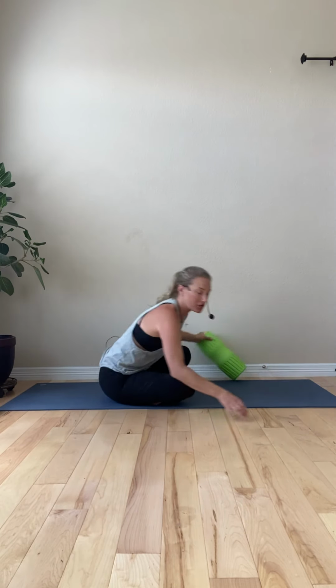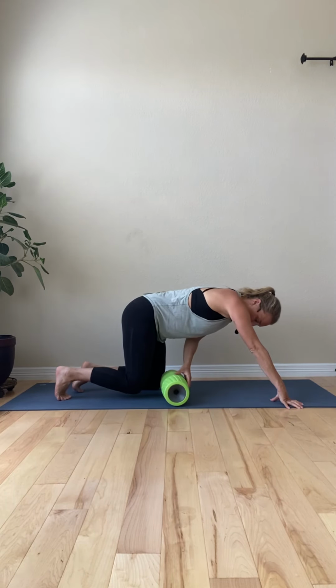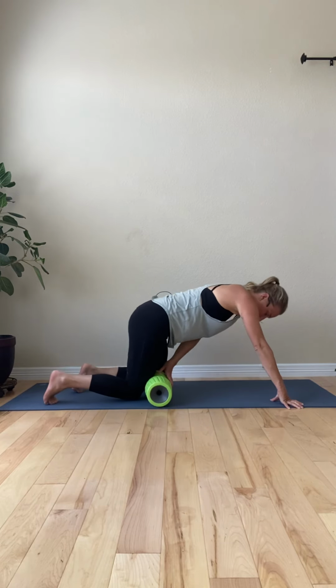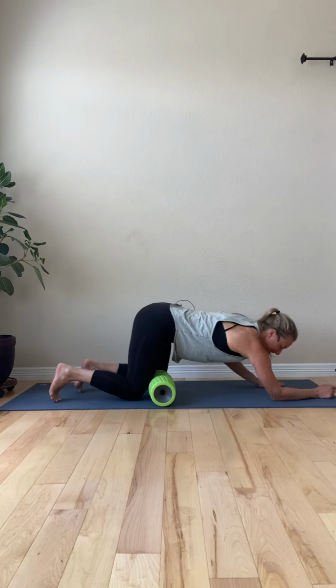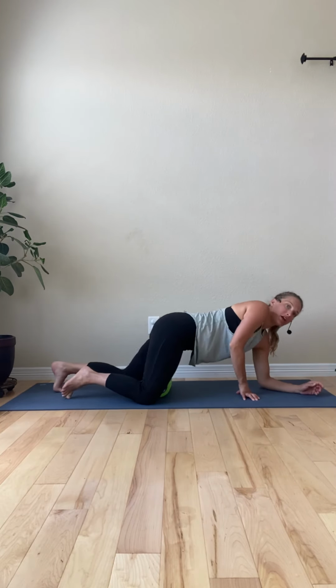We're going to come on up to all fours, and we're going to release the quadriceps. So you're going to take your foam roller right at the bottom of the thigh, right above the knee here. And then your left knee is going to come out to the side, and then you're going to come down onto your forearms. So my left knee bends out to the side, and I'll show you from the opposite direction here, which might be helpful.